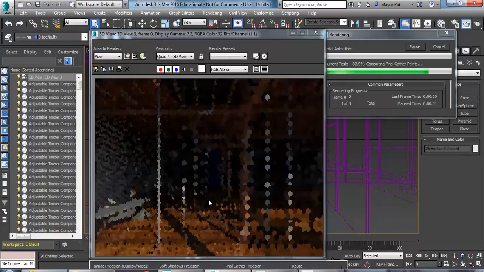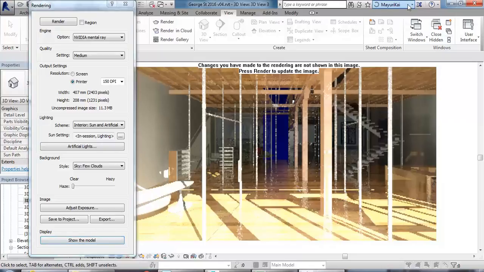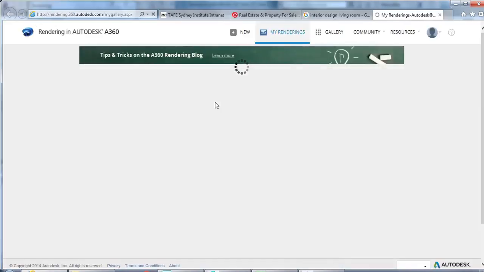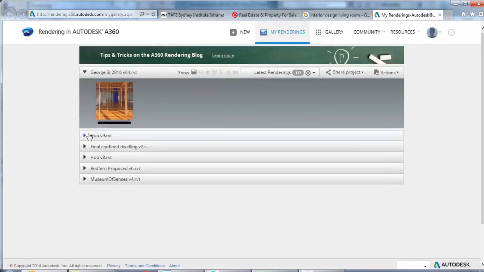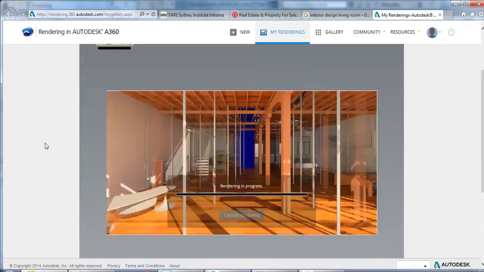So I'll let it do the rest of the render here. That'll go through fairly quickly. While it's doing that, I'm going to check my render progress in Revit, just using the link there on the menu in Revit. It's fairly easy. And so that's still rendering, but it's not far off. So notice the difference. I've got much more light in the background there, and it's not overexposed in the foreground. And that's because the cloud renderer adds in light for you, which is extremely useful, actually. So cloud rendering is always a good option, but you'll see when you do it with Max, you get even more control.